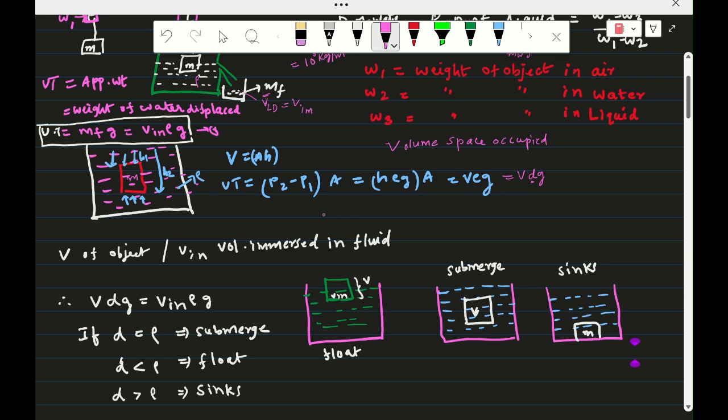So this is the reason the small nail sinks in the water, the same material of the nail sinks in the water, but a ship made of the same material with more weight cannot sink. That means the ship is displacing more amount of water, which is equal to its weight. But the nail is not displacing, because of its contact area, not displacing that much water, so it is sinking. So pressure is less on the surface by the nail. Sorry, pressure is more on the surface.